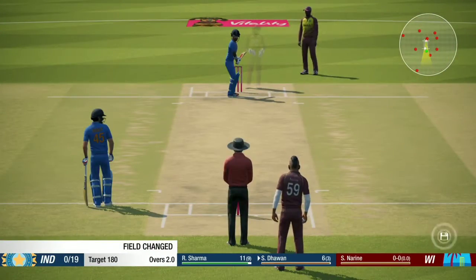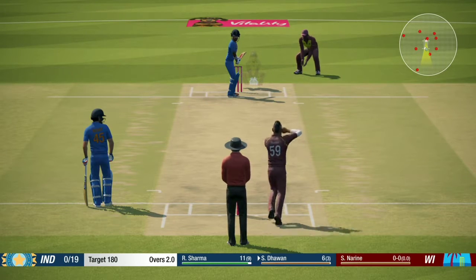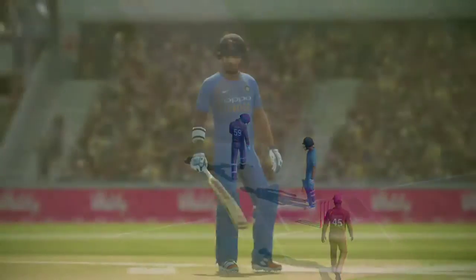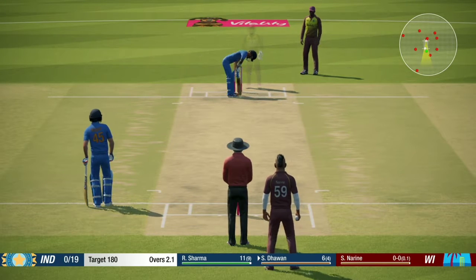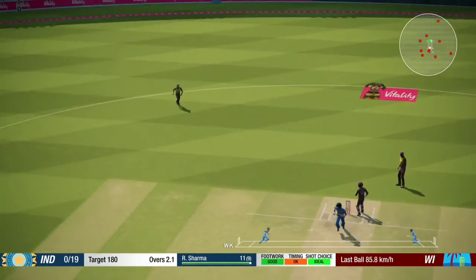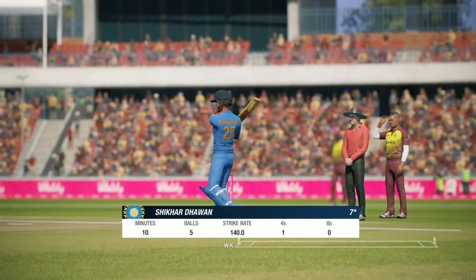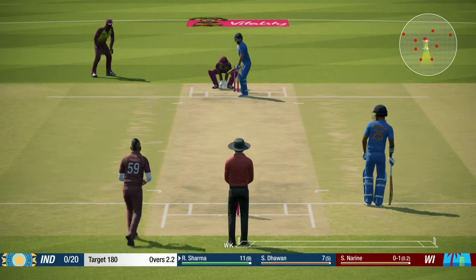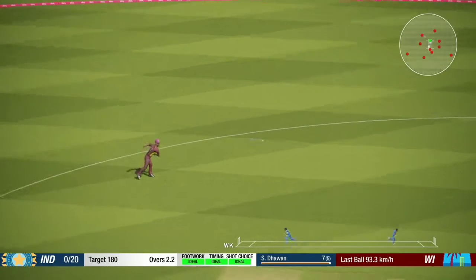And now Sunil Narine is coming into the attack, so they know that both these players really like the ball to come onto the bat. And we will be careful against him, because we know what he can do really. Sunil Narine, he is their main bowler when it comes to taking wickets, so we need to be careful. Yep. Yeah, and bach gaye. It's important that we don't go too much on the defensive. Just one.